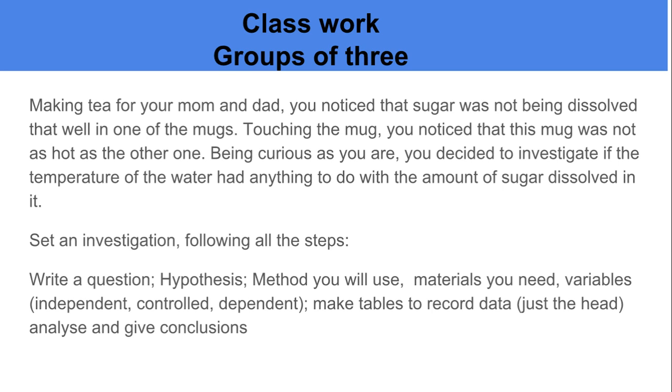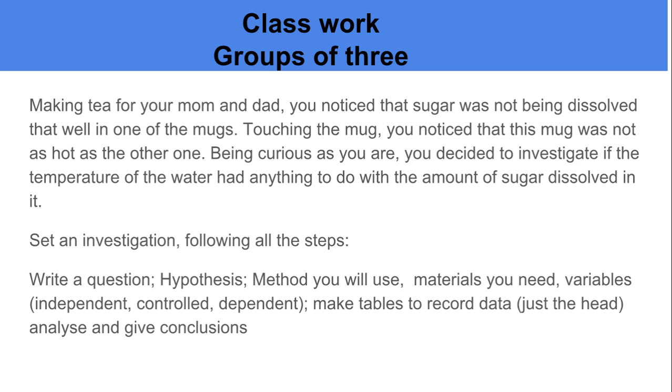Now, we're going to have a class work, and I want you to work in groups of 3 or 4. And this is the problem. Making tea for your mom and dad, you noticed that sugar was not being dissolved that well in one of the mugs. Touching the mug, you observed that this mug was not as hot as the other one. Being curious as you are, scientists, you decided to investigate if the temperature of the water had anything to do with the amount of sugar dissolved in it.